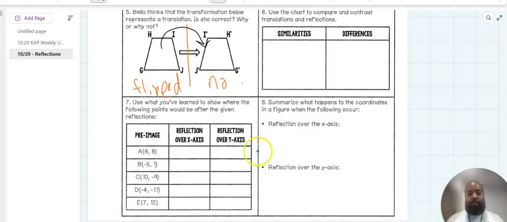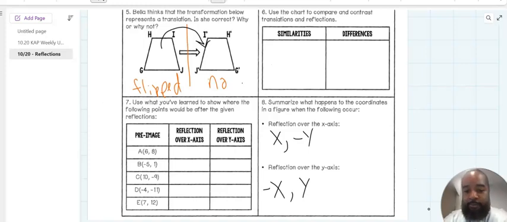So just a reminder, when we reflect over x, and this is an easy way to remember, if it's in the name, it stays the same, okay? So if I reflect over x, that means x stays the same and y becomes opposite. If I reflect over y, remember, if it's in the name, it stays the same. So in this case, y stays the same and x becomes opposite, okay? So this says x stays the same, y becomes opposite. X becomes opposite, y stays the same. Like those are the difference between the two, okay? And when in doubt, draw a picture, okay?